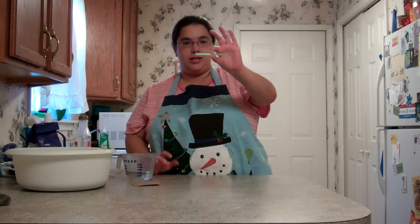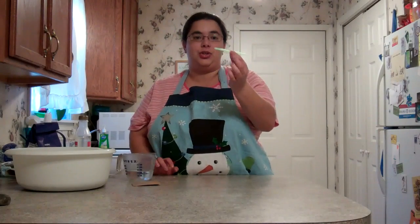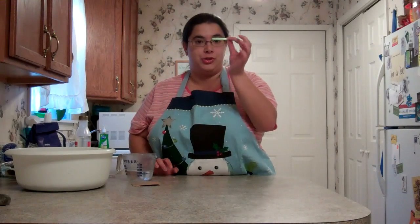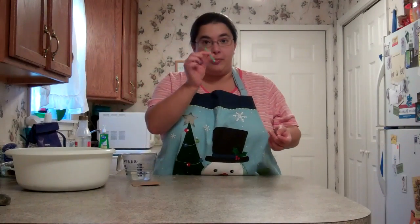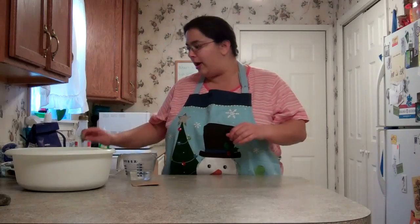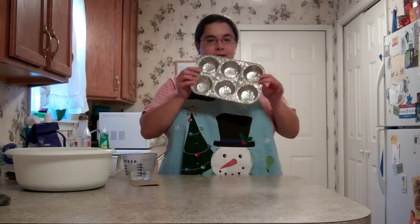And then you will want pieces of straws. These can be any straws. I just happen to have some straws around, so this was what I used. But you know, if you've got straws left over from McDonald's or wherever you've gone, rinse them out and you can cut them up and use them for this. And again, we'll go over why. You're also going to want pieces of yarn, about 12 pieces.